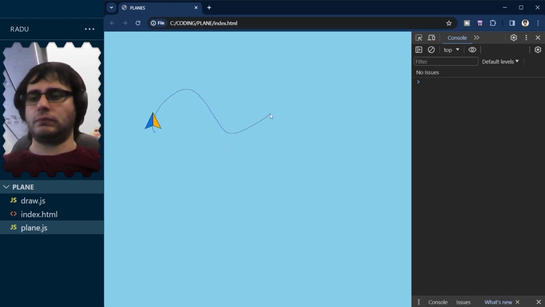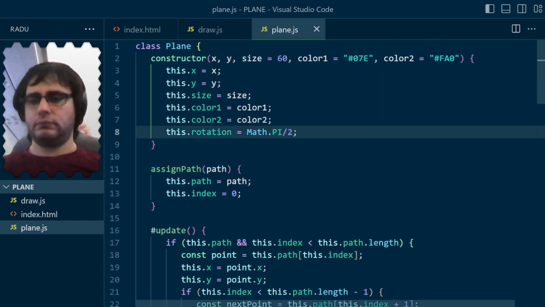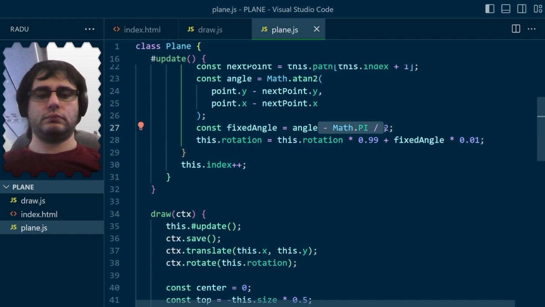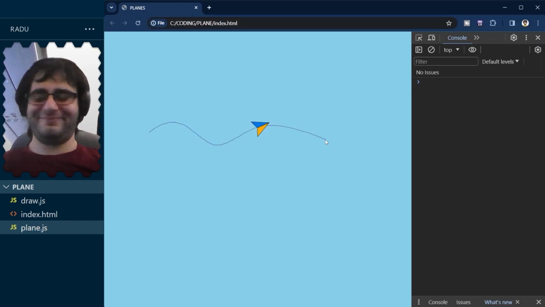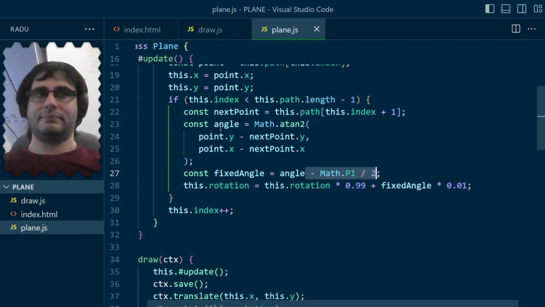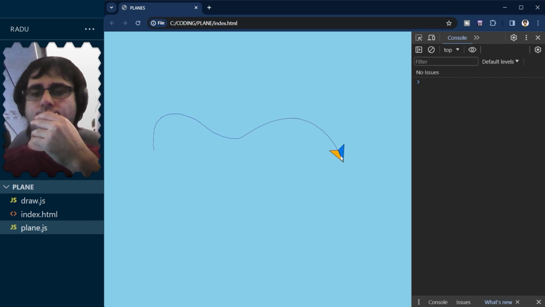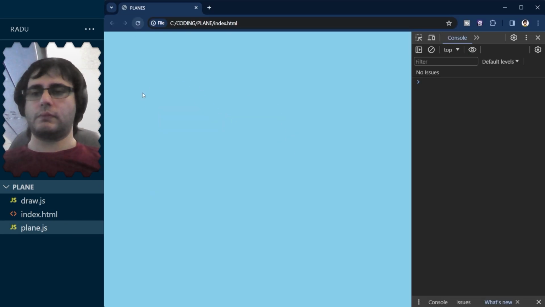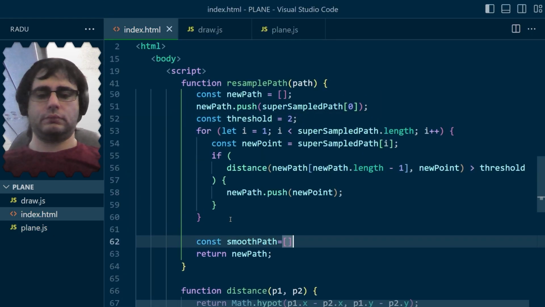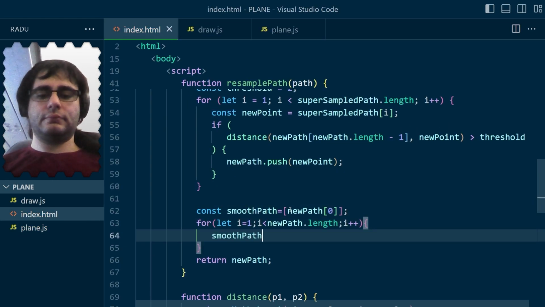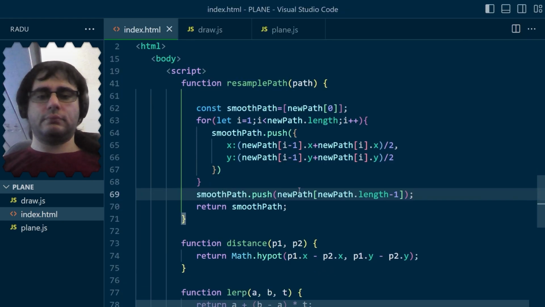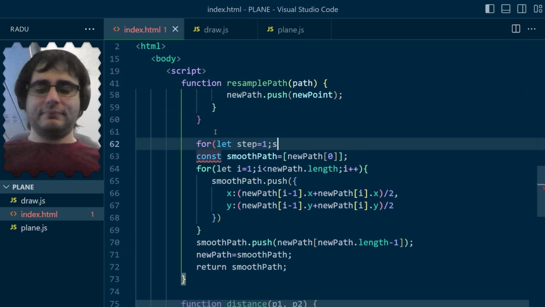It failed because I don't really remember why. I did know while on the plane, but I didn't make any notes, and now I'm too lazy to debug. Something to do with angles outside the typical 0-360 range screwing up the math. I also realized it wasn't the way to go. The plane rotation would lag as it turns, and it wouldn't look good. So I decided on a different approach, to smooth the path instead by just averaging consecutive points. One iteration was not enough, so I did several and I was done.